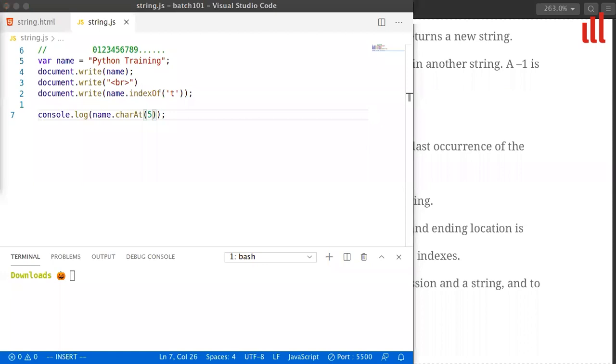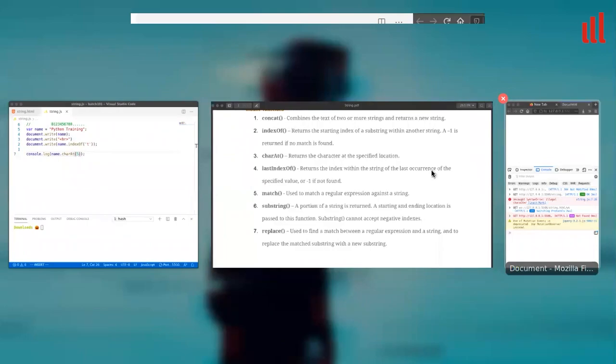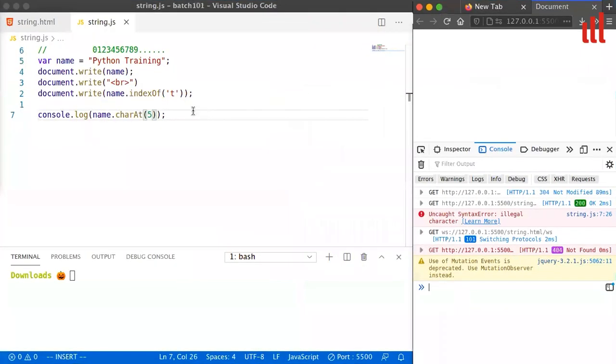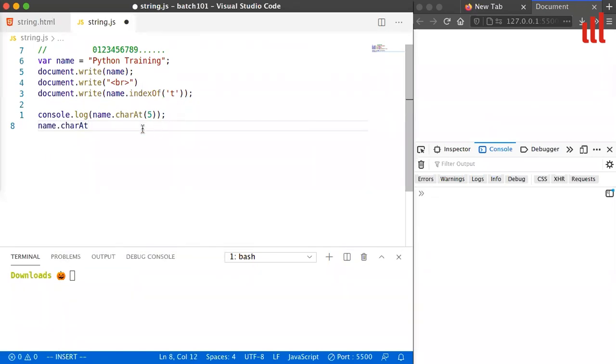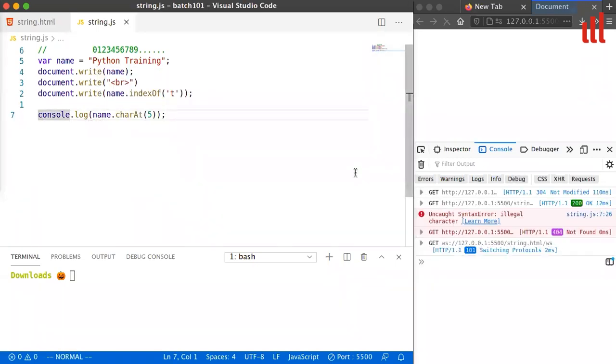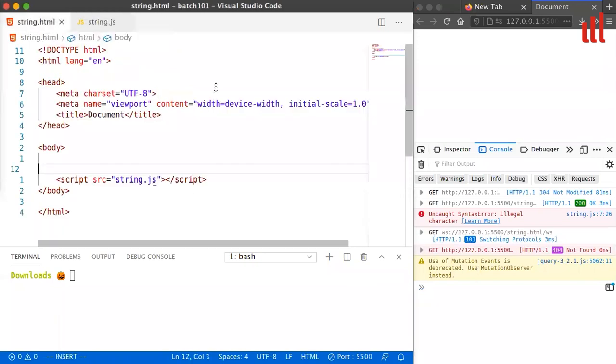There are a few questions you have, guys. Let me troubleshoot first. Let me check what mistake I have made. The name variable is charAt, I'm going to use 5. Okay, let me change another index here. Let's try to fetch index number 2 instead. Let me go live one more time.